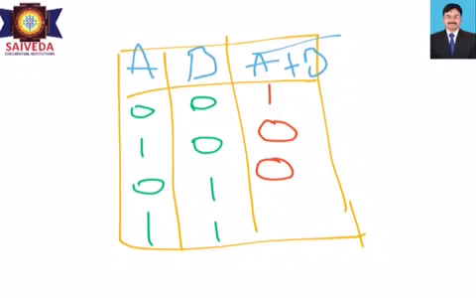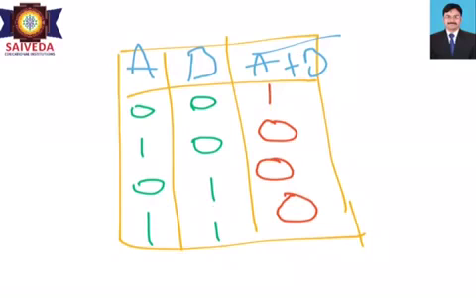Finally, we have 1 and 1. So 1 and 1 means 1 plus 1, which gives 1, and 1 bar we write as 0. So what we observed in the NOR gate is 1, 0, 0, 0 as the outputs. It is just opposite to our OR gate, which is 0, 0, 0 and 1. We have just inverted the OR gate output, and that is observed as the NOR gate.